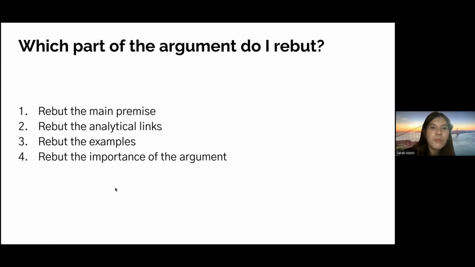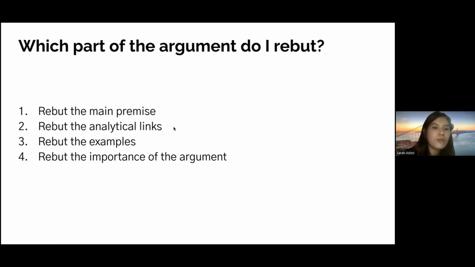Okay, so which part of the argument do I rebut? Right, this is a very, very important question, and this is something that I was able to flag out at the start of our lecture. So 4 things, and this is the most important one and the easiest way for you to have a good execution when you are trying to do your responses. Number 1, you need to rebut the main premise in itself. So this is the argument that is contingent on that team winning, and so that's the one you take the most time in rebutting, right?